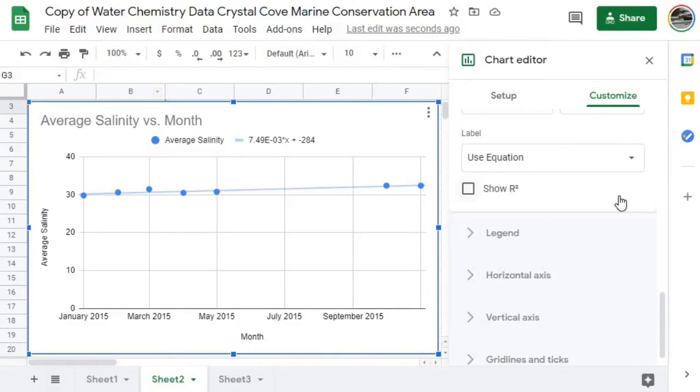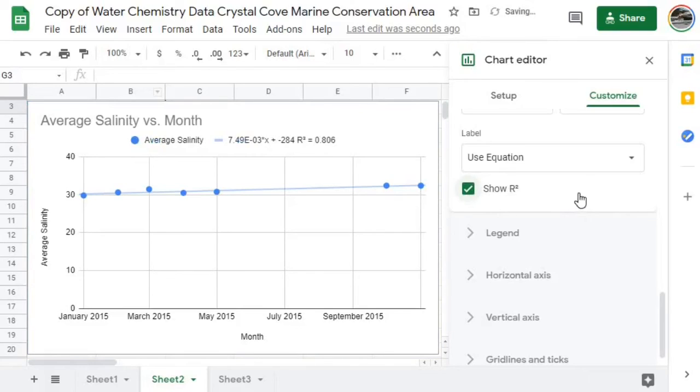The other piece of data that we can use to better understand our trend is the R-squared value. So you can add that to your graph here. What the R-squared value just tells you is how well the data points fit with the trend line. So how well the trend line explains your data. So an R-squared value of 1 would tell us that the data points fall exactly upon the line and it perfectly explains the trend. This one is 0.8, that's actually quite high, so our data fits really nice and tightly to this trend line. A smaller R-squared value would tell you that there is more variation and the line less closely explains your data.